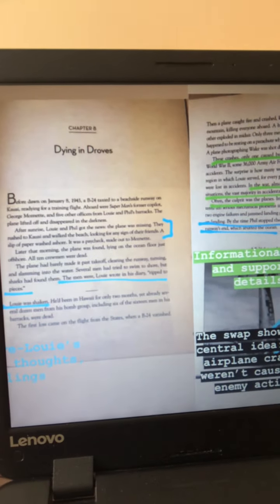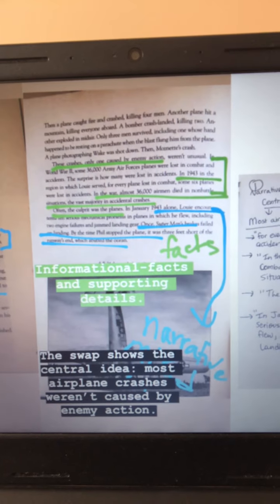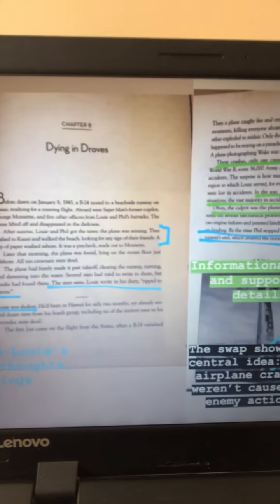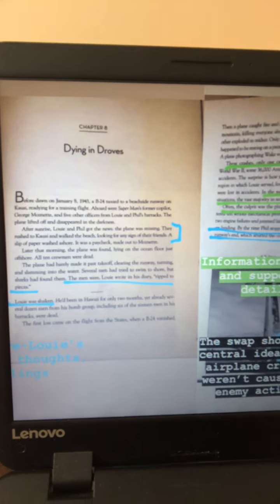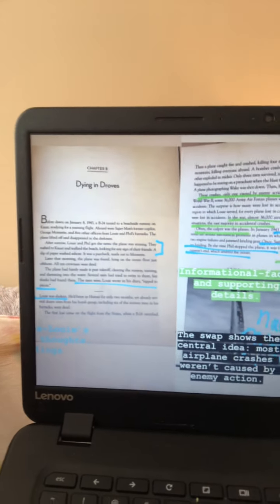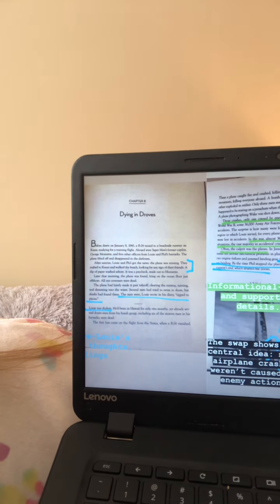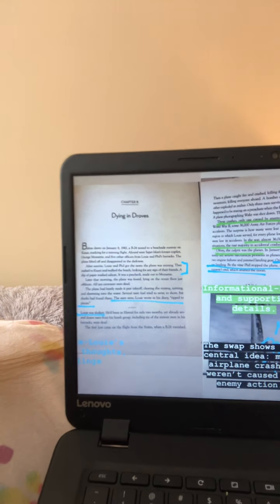So now I've got an example for you that I do want us to read. This is from Unbroken, where the story shifts. It shifts from story, which is this first part, to facts, and it gives us a central idea. Okay, so if you look in this first part of the story, I'm going to try and read it at a weird angle, but we'll see how it goes. Okay, so I'll start in the second paragraph.